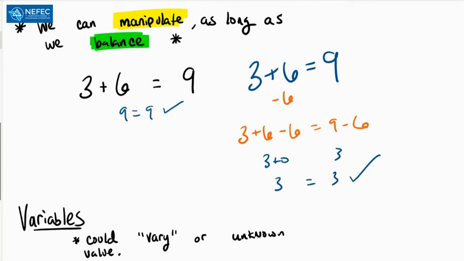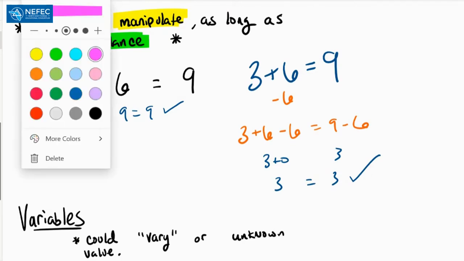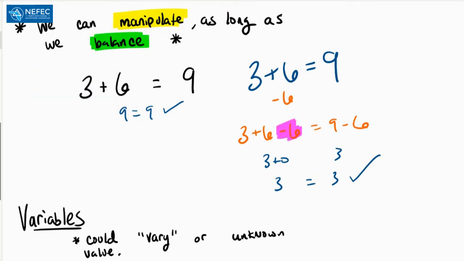So you see, we still have balance, because maybe you've heard this before: what we did to one side, we did to the other. In this example, that was a silly process to highlight this property of algebra and how we can manipulate and still maintain balance. Not much practical use here, but hopefully you understand the idea that we can manipulate expressions and equations as long as we are maintaining balance.